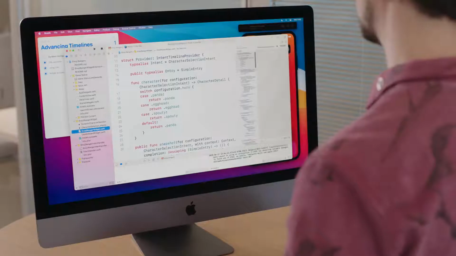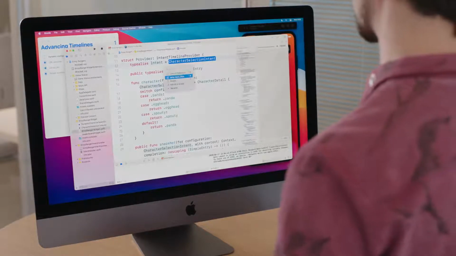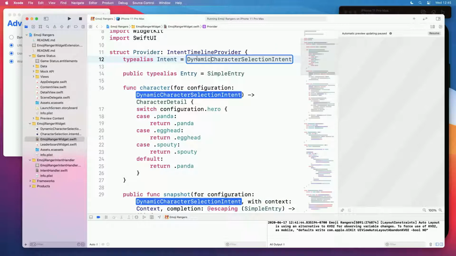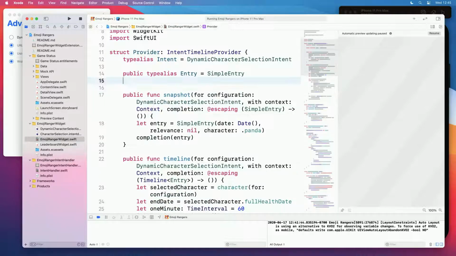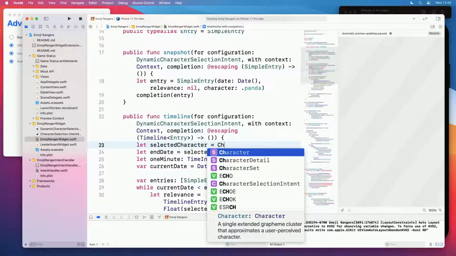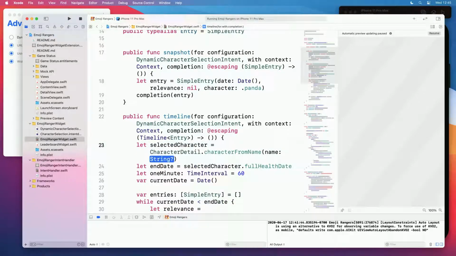Now let's update our widget to use the dynamic intent. We can edit all in scope, our character selection intent. Because we no longer have an enum value, we don't need this method anymore. And our selected character is the character for name. And the name is the intent identifier.